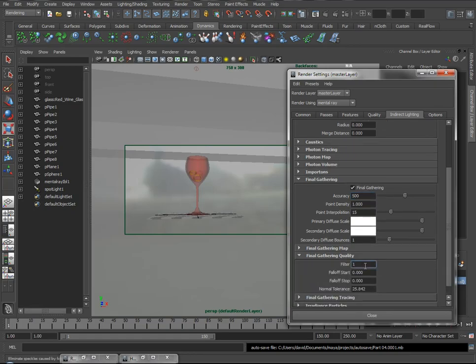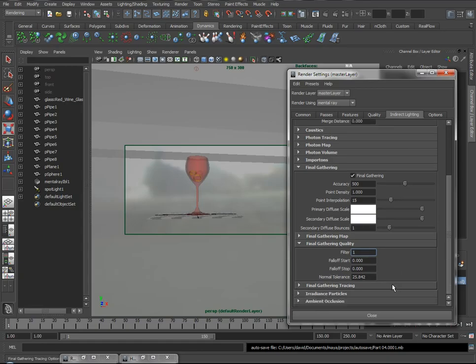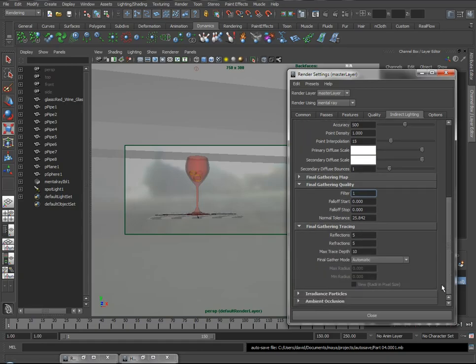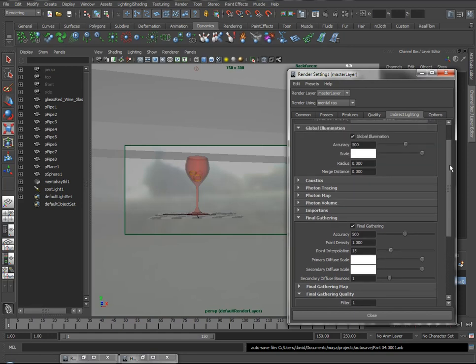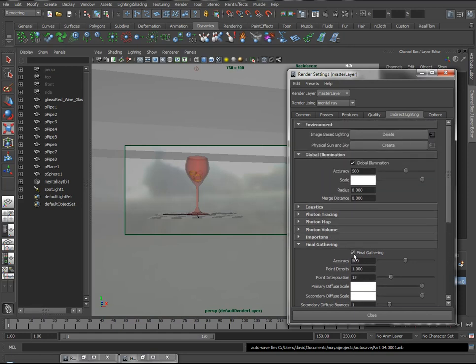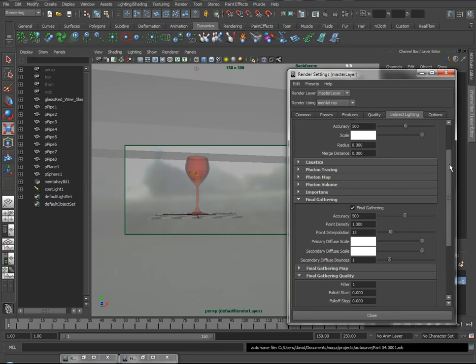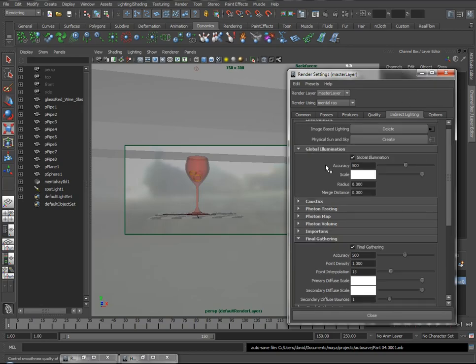I'm not going to go through exactly what this does here. There are many ways to tweak this. You can do the minimum maximum radius, and you can set this to optimize for animations, but again, this is pretty much outside the purview of this tutorial. I'm going to keep it simple, not go into too much detail. I know from experience this will render fine. So there you go, we're all set up here.